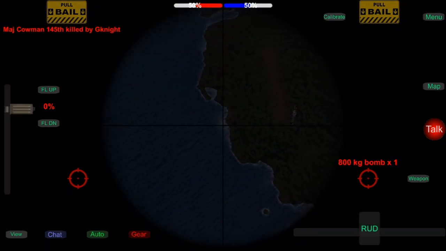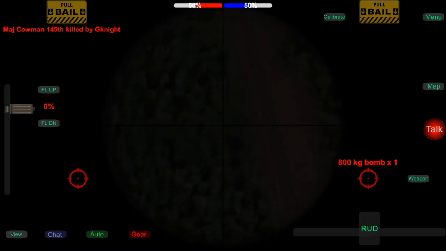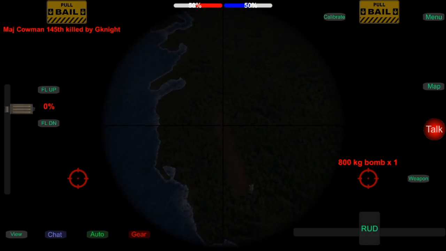So I messed up here pretty badly. I just took one good glance here, and I just didn't see any ships. But there actually were two ships over there, and after rewatching the footage, I realized that they were there. If you guys spot them, let me know, but they were really tough to spot.